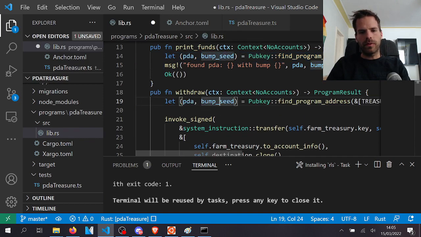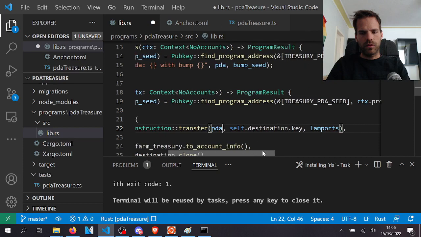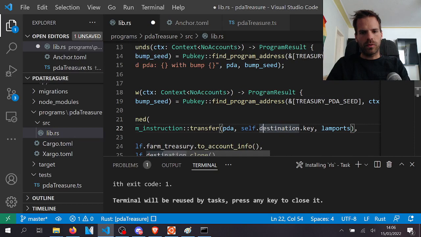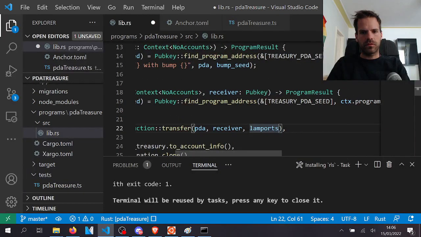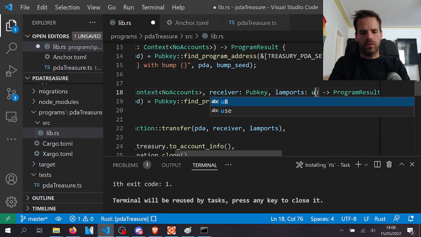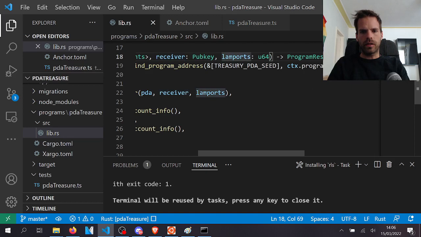We get our PDA and bump seed and we transfer from the PDA to, where do we transfer to? Let's put in a receiver here. And lamports, u64. So we say to whom and how many.